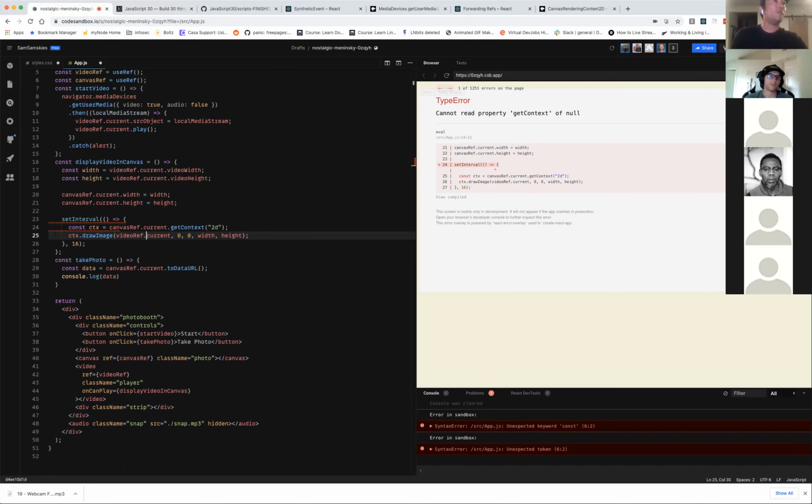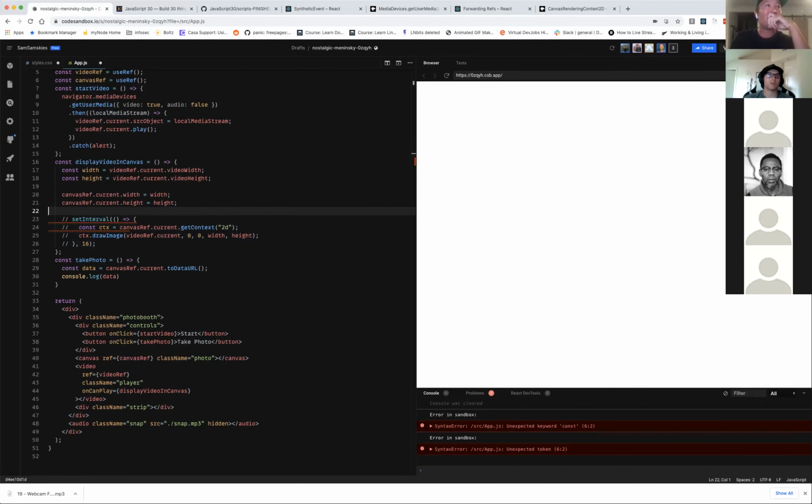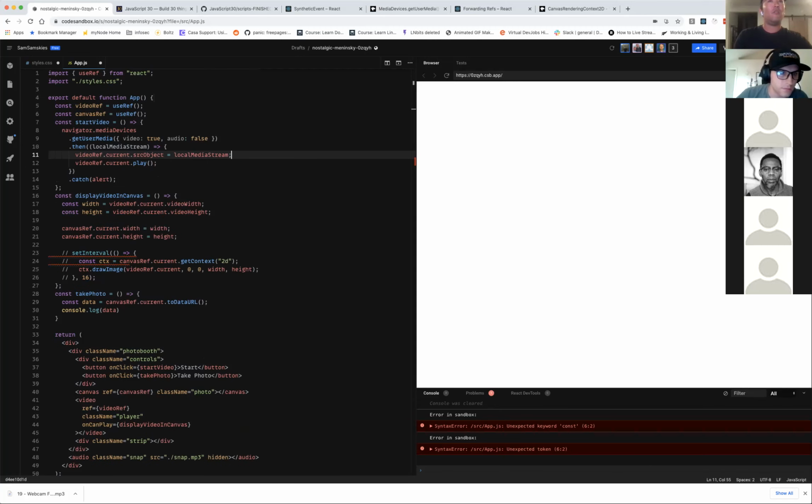Oh, the page froze. Let's see. Oh, I broke it. It had some kind of infinite loop. So I guess we made a mistake with my initial thought to skip the guard clause. That seems to be causing a lot of problems. Let me see. So it's saying const is not a word.